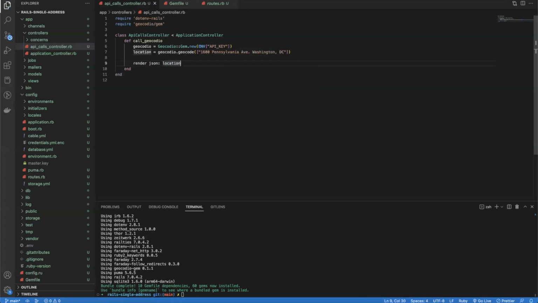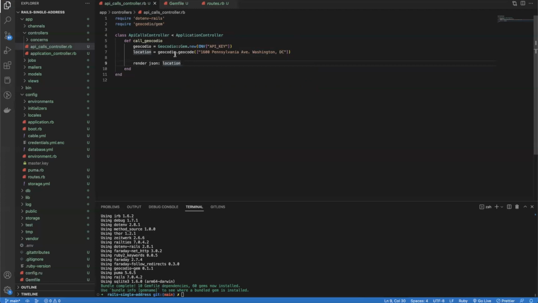So one more time, just going to walk you through this. In our call Geocodio method, which will be called when we enter /call_geocodio in our browser, we're going to create a brand new instance of a Geocodio gem and pass in our API key for credentials. And then on that variable, we now have access to all of those methods.